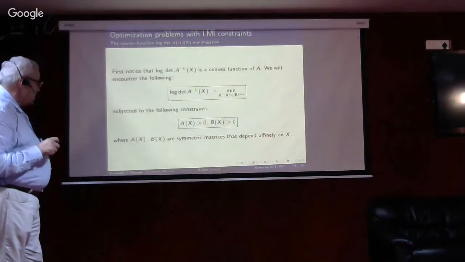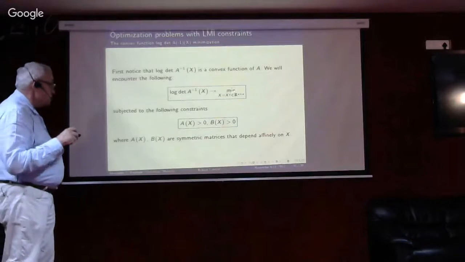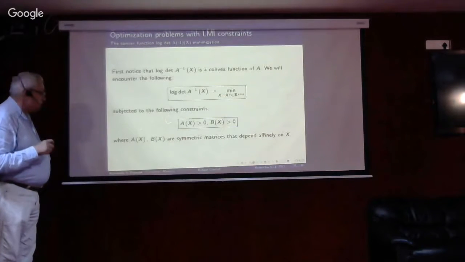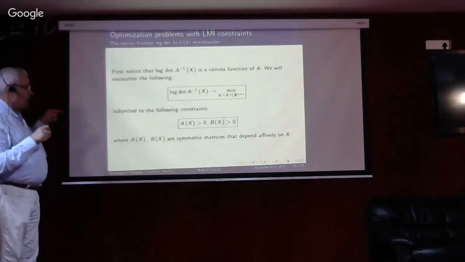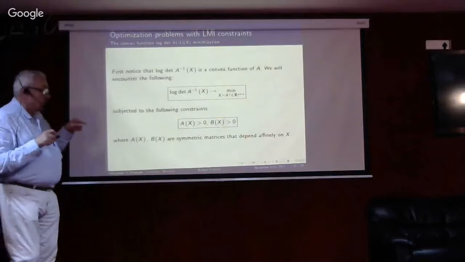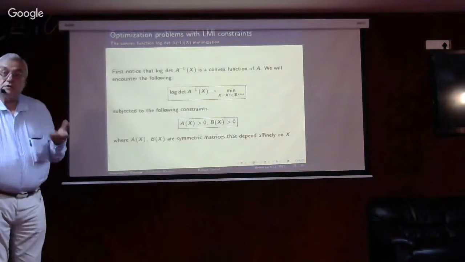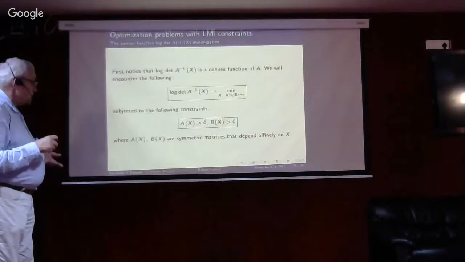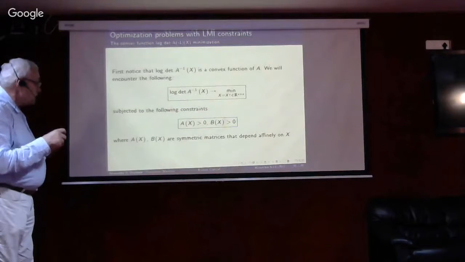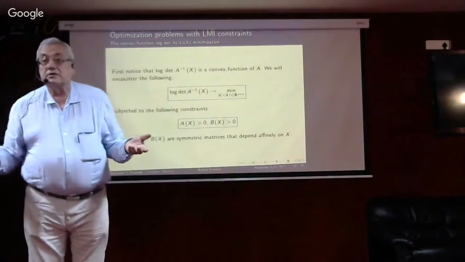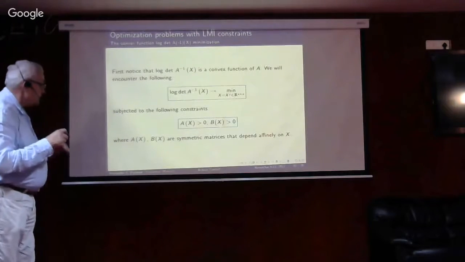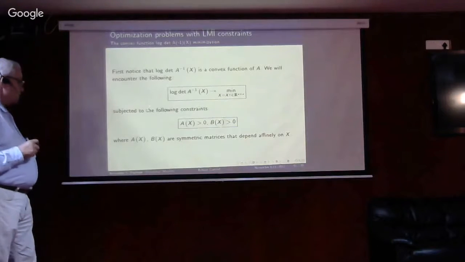So let's consider this problem: minimize this expression under two additional constraints. The first one is R greater than 0, and the other is that another matrix P of X is also greater than 0. It is clear that matrix R should be positive, because if matrix R is positive, the inverse matrix is also positive, the determinant is a product of eigenvalues, it's also positive, and the logarithm of a positive value exists. But if we do not require this inequality, the inside of the determinant may be negative and the logarithm is not defined. So the correctly defined expression is this one. It makes sense when this matrix is positive definite, this is also positive definite.